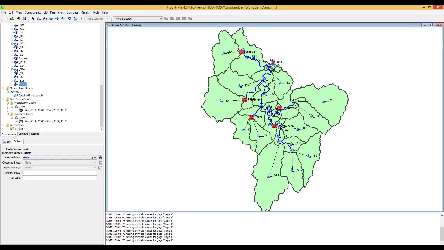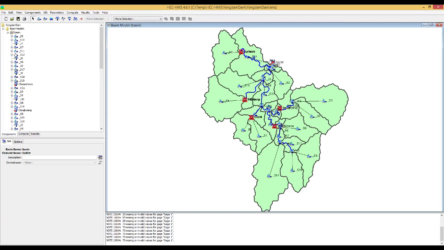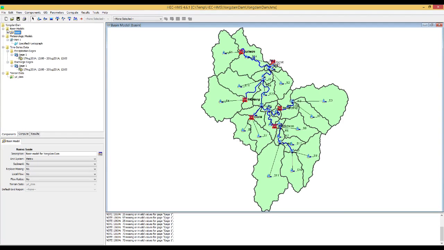So you need to check this gauge one. Then go back and collapse this basin model. At this point, you need to save the whole project with this Save Current Project button.